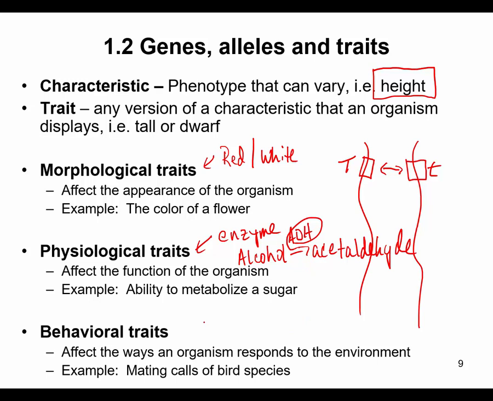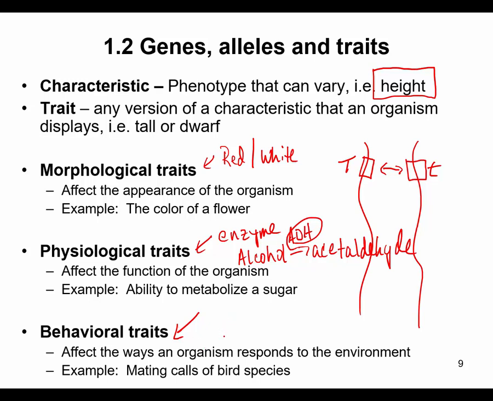And then we have behavioral traits. Behavioral traits are more complex because some behaviors are based on, say, a simple reflex arc, but there are some complex reflex arcs. So behavioral traits start with some reflex arcs, and they go up into some very complex events involving the limbic system of your brain and things like that. The drive and motivation for why you do what you do. So we can talk about traits as morphological traits, physiological traits, or behavioral traits.